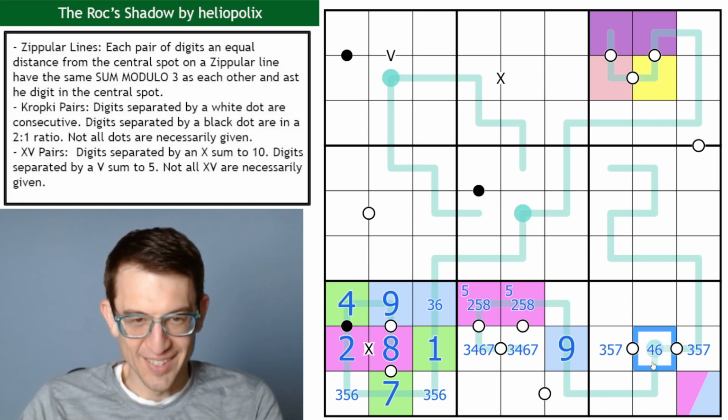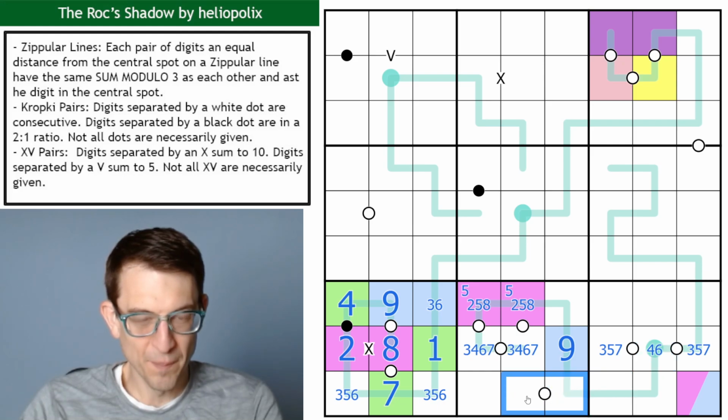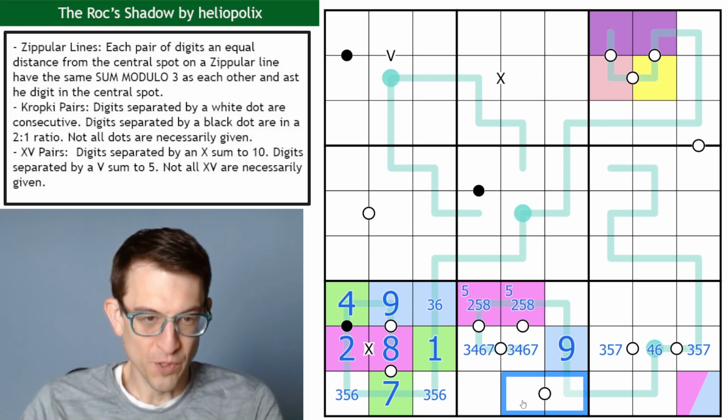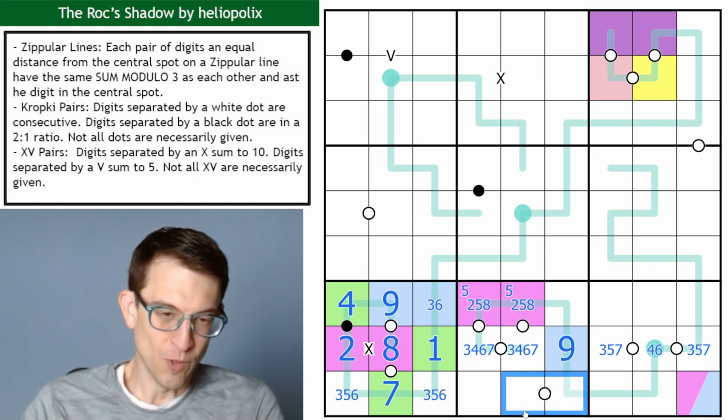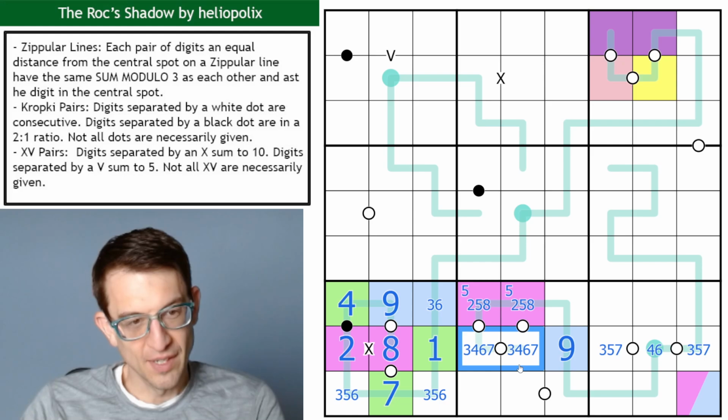No, I don't see it. I don't see next. What can this be? I was going to say this had to have a pink, but it doesn't. This could be 4, 3. Because if it doesn't have a pink, it's got to have a green and a blue. Seven's taken. If it's 1, 2, it has a pink. But 3, 4 works just barely. But if it is 3, 4, that's 6, 7. And then what?